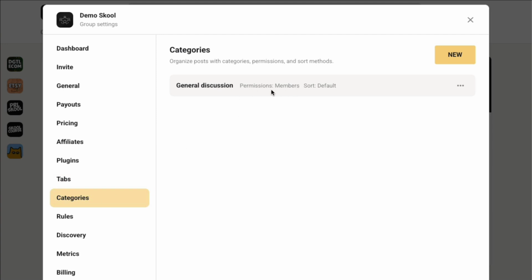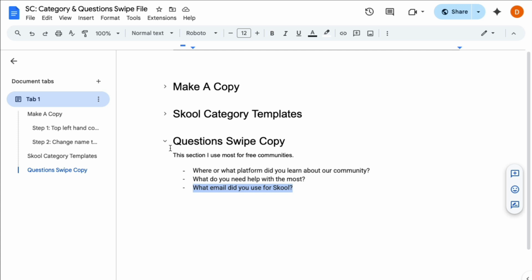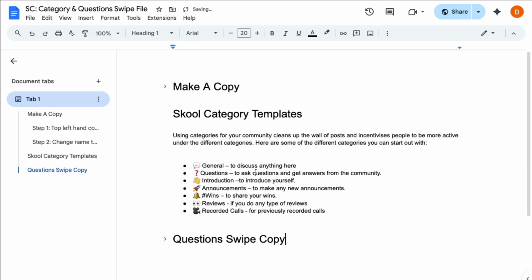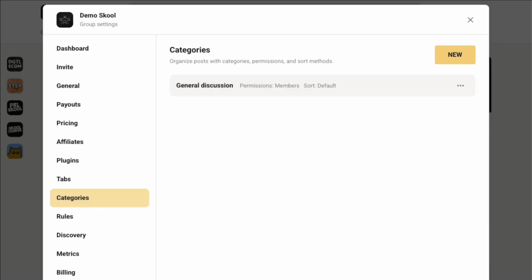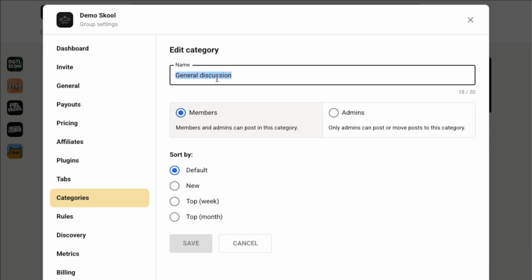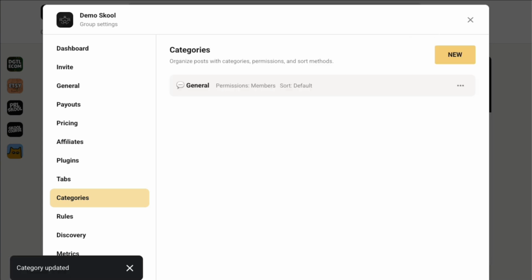All right, now we're going to go to the categories, okay? And this is a good section to really put a little bit of thought on, not that much, but I also got some swipe files on what to do here. I'll show you where that's at in a sec here, but let's go ahead and go to the school templates. These are some of the ones that you can start with. I generally just start with the top ones here, the top 3 to 4. So it's very simple. I'll go ahead and edit this one right here and then just go ahead and put it there, okay? Leave everything as is, default for members only.